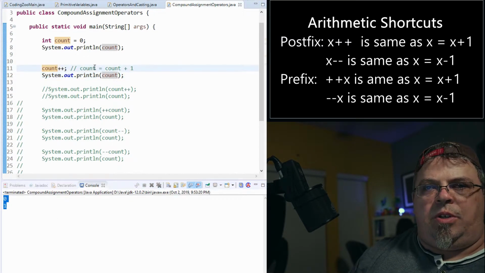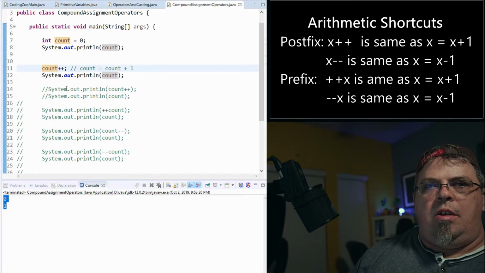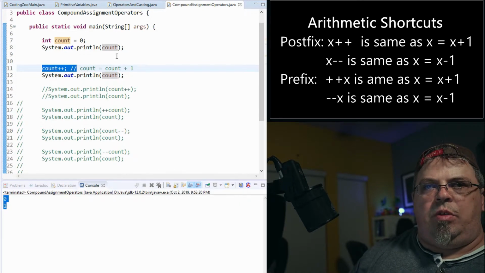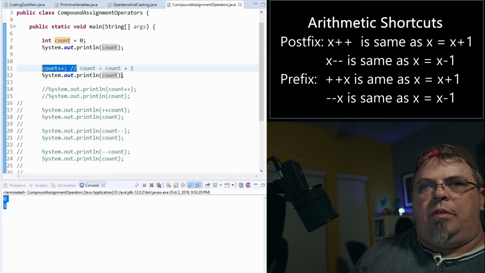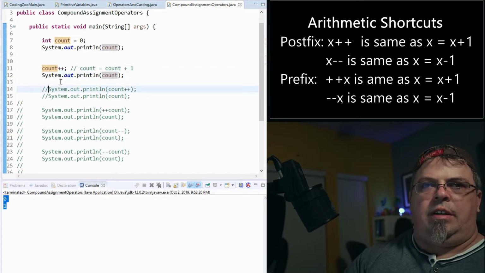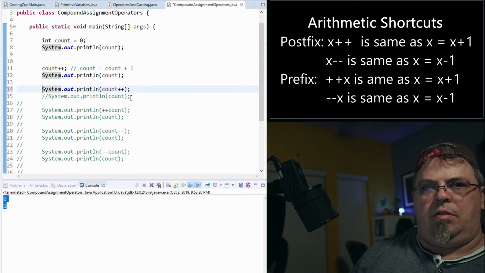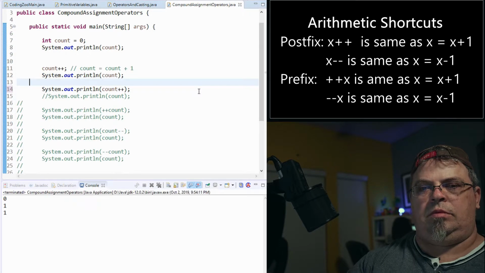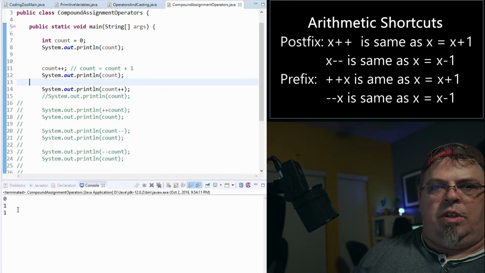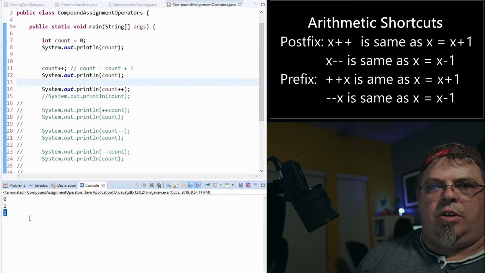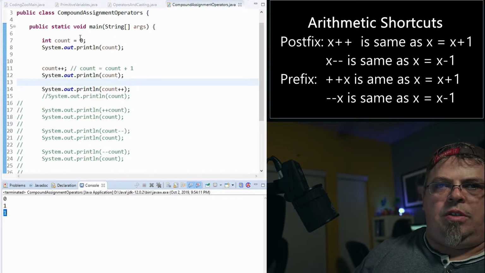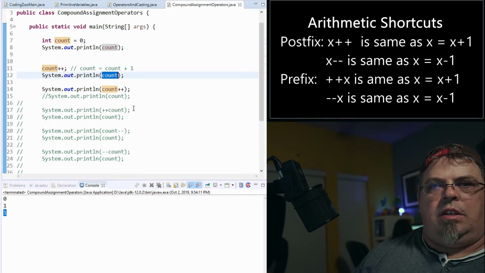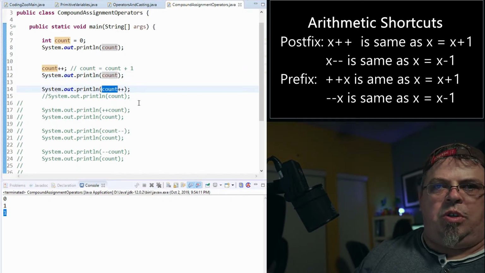Now that's pretty simple, pretty easy to understand. But in this example, I'm making the assignment, doing the arithmetic, and then printing it out. What would happen if I were to put that all in one line? Would there be any difference? Let's check that out real quick and see. Okay, so this stayed as a 1, but it should have turned into a 2, because this sets count to 0, this sets count to 1, and then this adds another one to it, which should make 2.